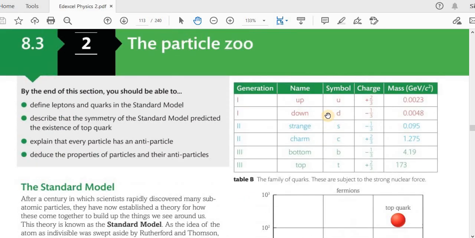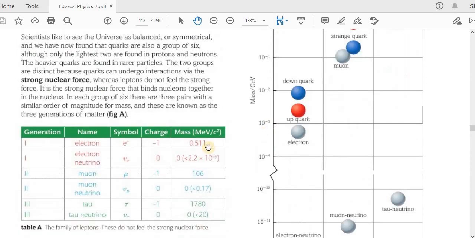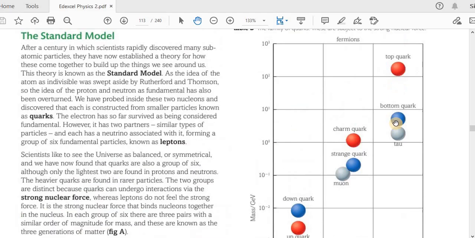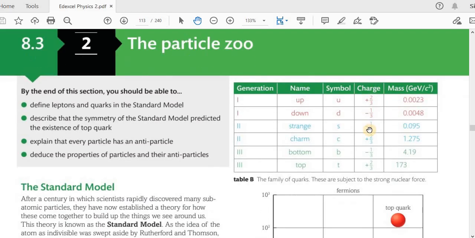Okay, then I will tell you an easy way to remember this also. The name, symbol and charge. Symbol is easy. See, U for up, D for down, S for strange, C for charm, B for bottom, T for top. Easy way to remember. Okay, so this also I think now you can understand. If it's a neutrino, electron neutrino, muon neutrino, tau neutrino, we have the Greek letter which looks like a V, that is called nu. It looks like an English letter V. And I told you how to remember the charge also. Now similarly, I will tell you an easy way to remember this.